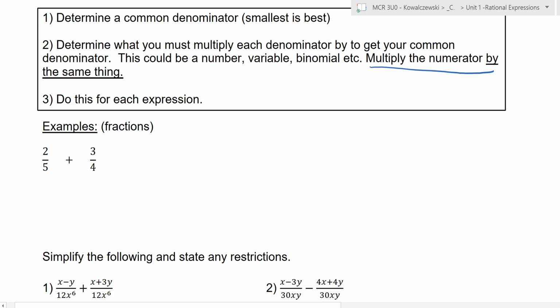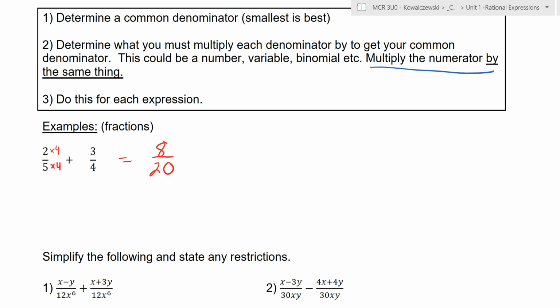Now, a quick example with fractions. I see that I have denominators of 5 and 4. A common multiple between those would be 20. So I have to think, what would I multiply 5 by to get 20? And that would be 4. If I just left it like this, 5 times 4 would be 20, but the numerator would still be 2, and that fraction is no longer the same. 2 over 20 is not the same as 2 over 5. So whatever I multiply the denominator by, I have to do the same thing to the numerator. So that fraction will now become 8 over 20, which is equivalent to 2 over 5.